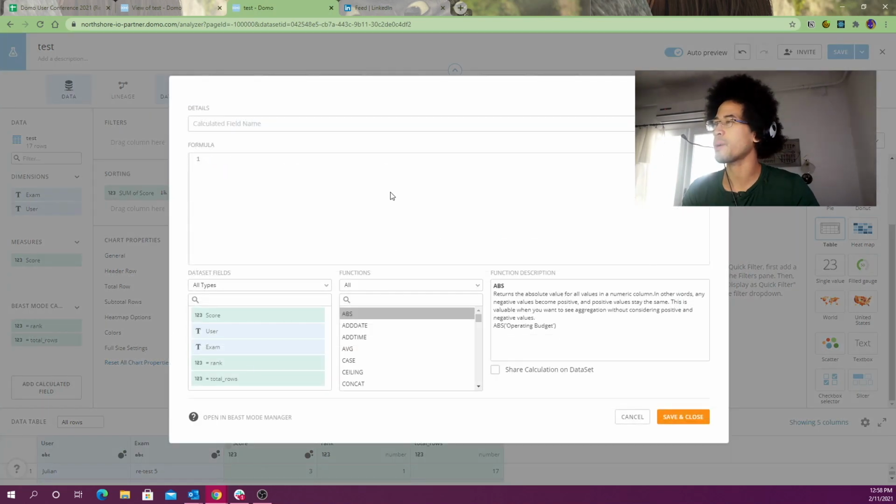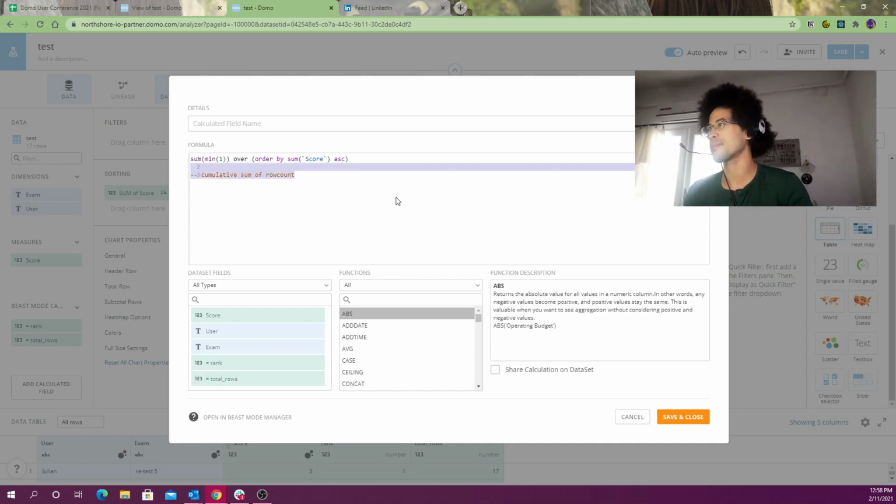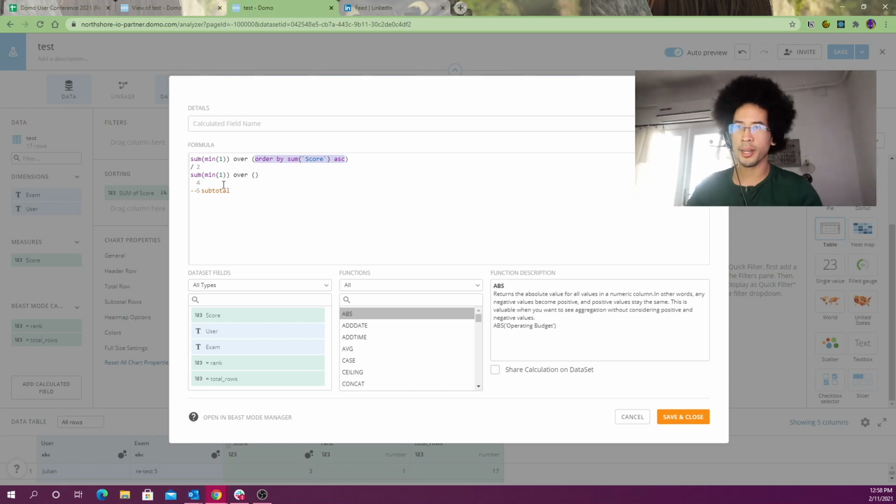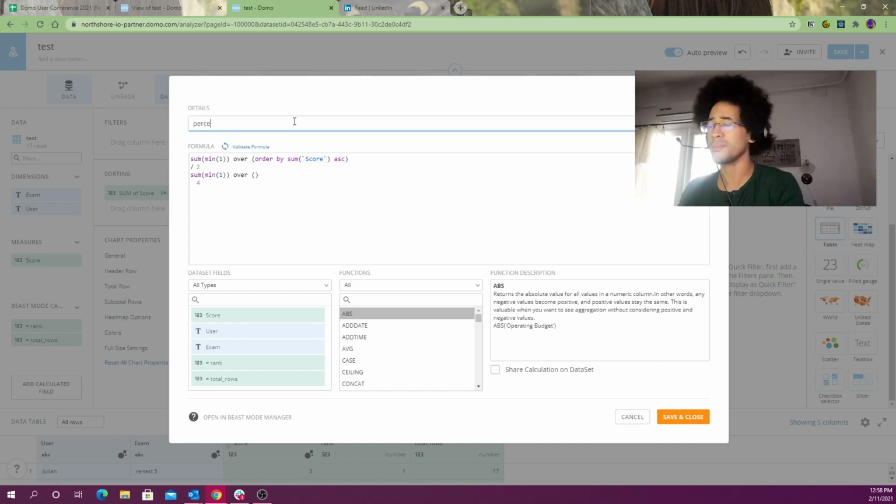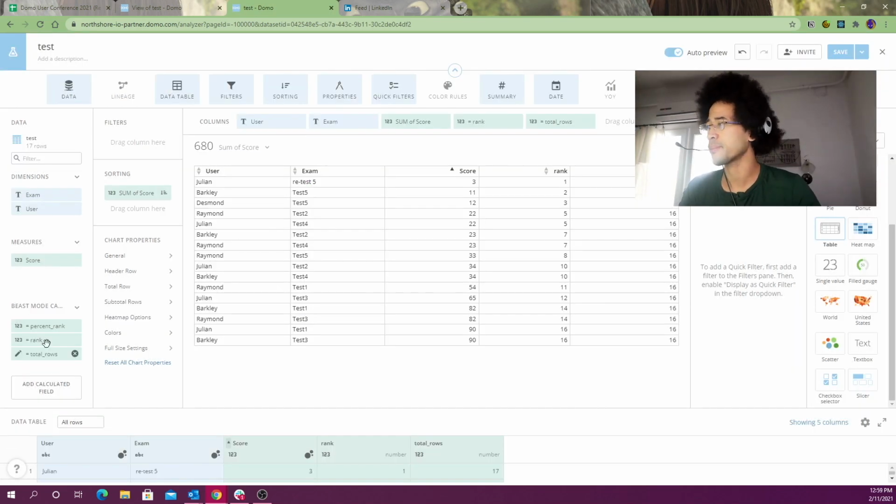Do you see now why I didn't use rank? I didn't use rank because I'm lazy and I don't like explaining things. I'm bad at explaining things, but also this is the same function just without the order by clause. The order by clause gives me a cumulative sum. Without the order by clause, I get the grand total. And this is how you calculate the percent rank.